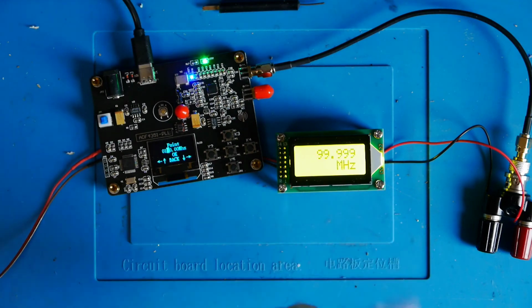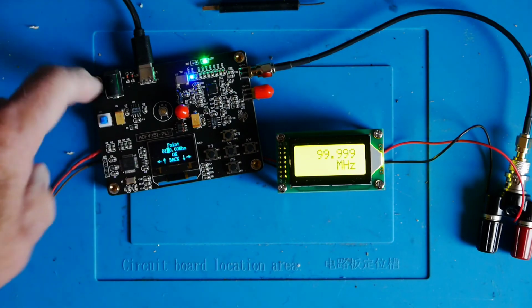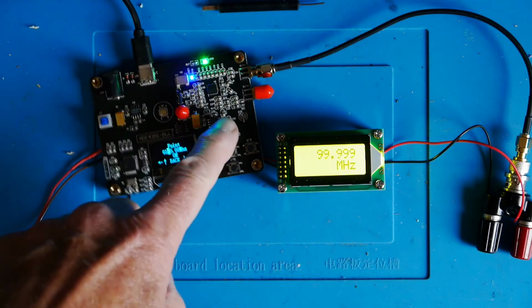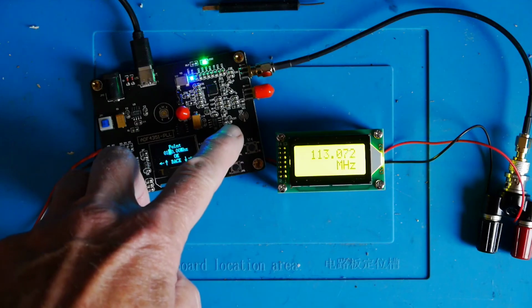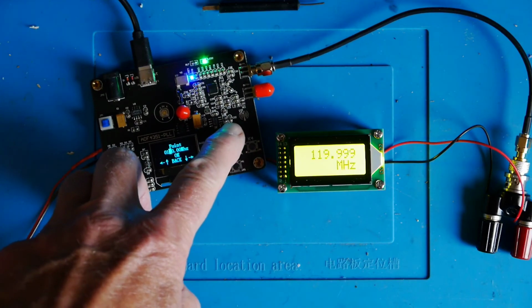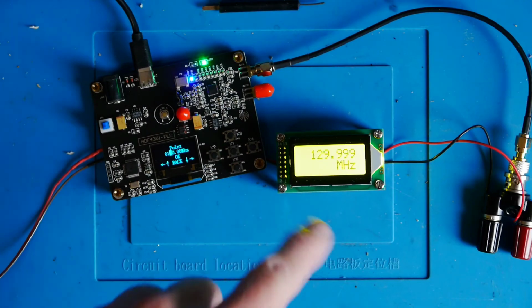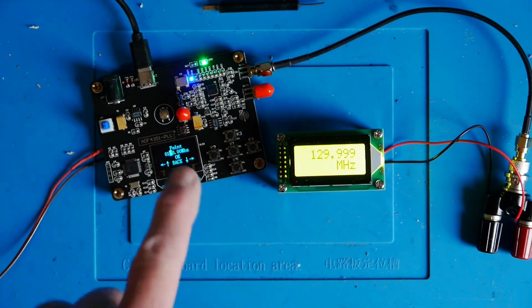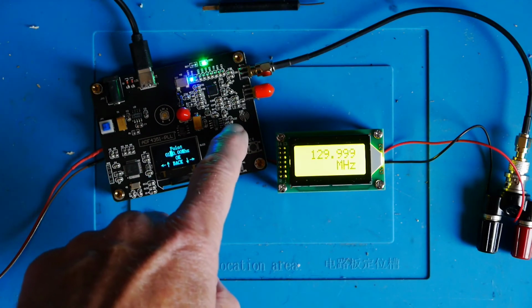Currently that's reading about 0.001% low, if you want it that way, about a kilohertz. So over 100 megahertz, of course, that's not very much. So I'm going to step this up in 10 megahertz steps, and you can see it is tracking. Incidentally, I've tried adjusting the trimmer on the oscillator here, and it's right at its maximum now, so I can't quite trim out that error, but I did improve it.